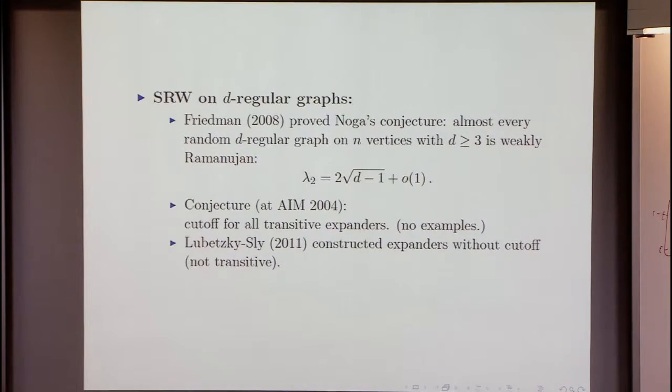One conjecture I actually made in 2004 is that all transitive expander sequences should have cutoff. At the time, we didn't have, of course, a counterexample to that, or I wouldn't make the conjecture, but we also didn't have any example. So now at least we have an example. We can show this holds for any family of transitive expanders which is Ramanujan. However, Eyal and Allen did construct examples of expanders, these are not transitive, that don't have cutoff. So just being an expander sequence is not enough.